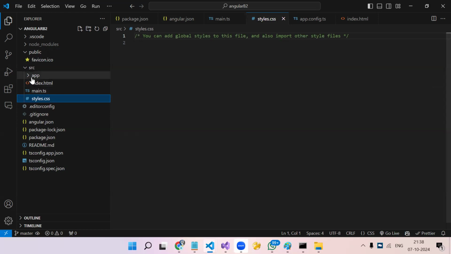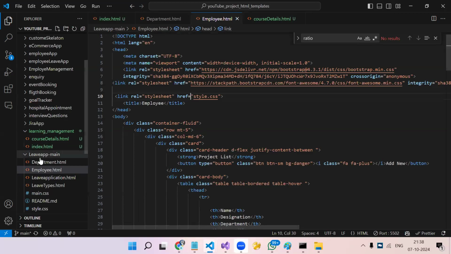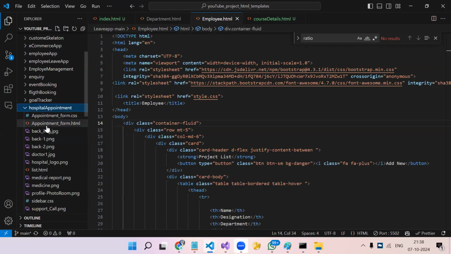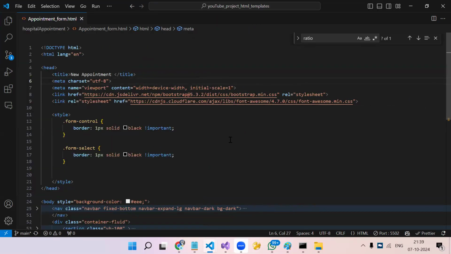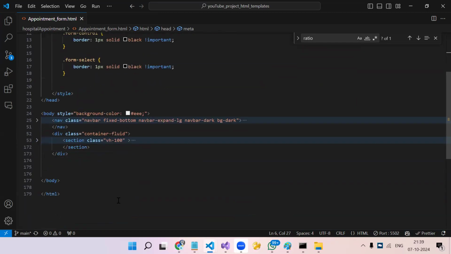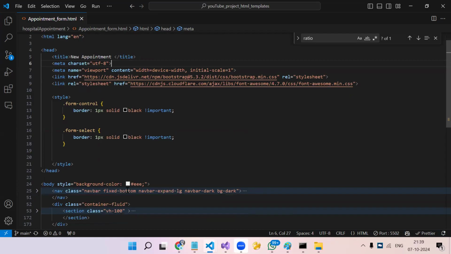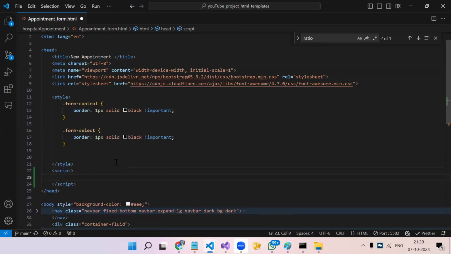Then in the app folder. If we talk about a normal HTML page, let me just open a normal one. This is our normal HTML page. In a normal HTML page, our HTML code used to be over here, right? Then if we had to write CSS, in the style section we could write the CSS. If we had to write some JavaScript code, in the script section also we were able to write it. This is the normal HTML page.